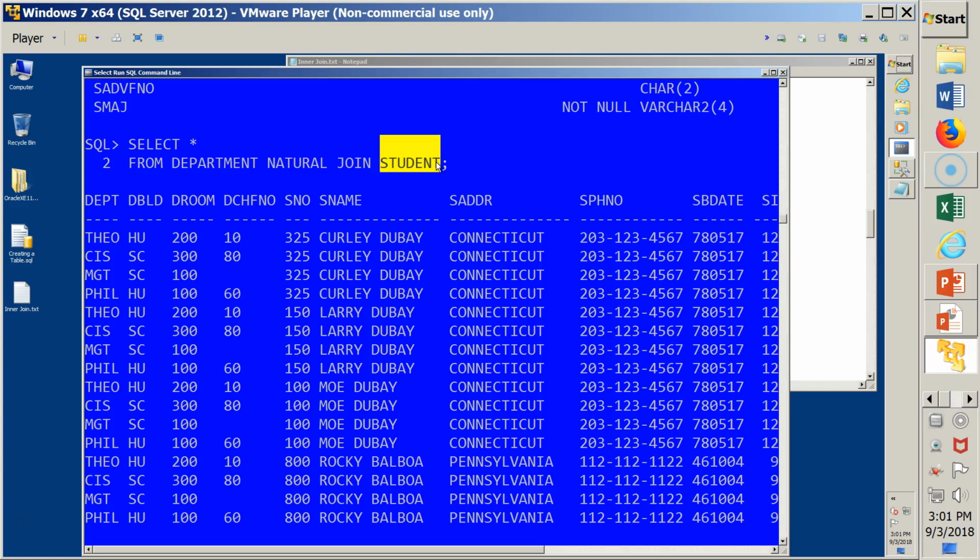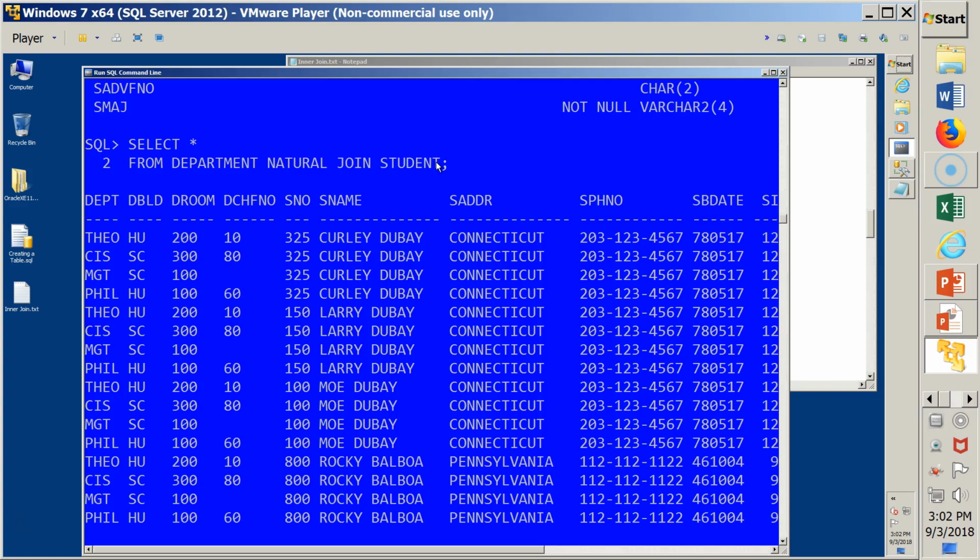Otherwise, if there are no columns that match, it will revert to being a cross join or Cartesian join, which is not going to be helpful to you. And if there are columns that match for referential integrity, those don't come into play at all unless the column names are the same. If there are columns that match based on name and they're completely different types of data, the system will attempt to use the values in those columns to do the natural join.